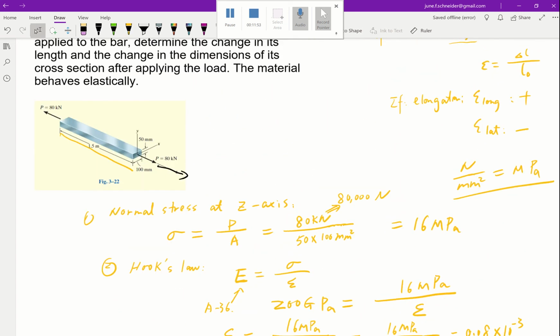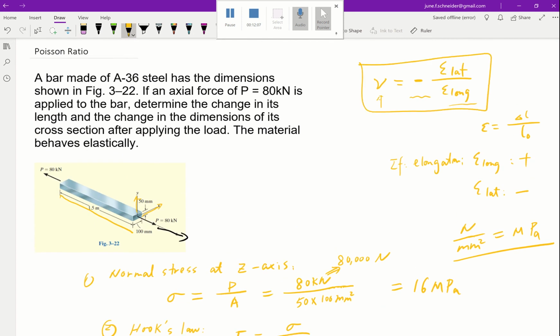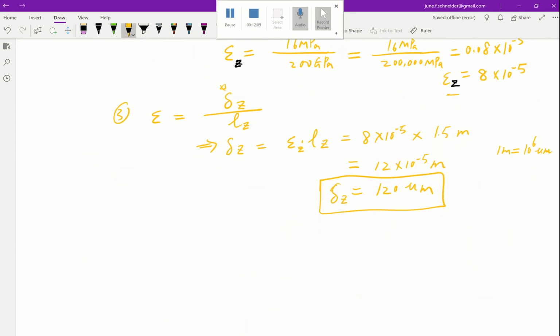Then how about at cross section, x direction and y direction? We know they're going to contract. We're going to get smaller, but what's the actual change? That's when this new concept comes along, Poisson's ratio. So now let's go ahead and use that concept. V is negative epsilon, remember, lateral over longitudinal. Again, look at the back of your book. You know for 836, V is equal to 0.32.